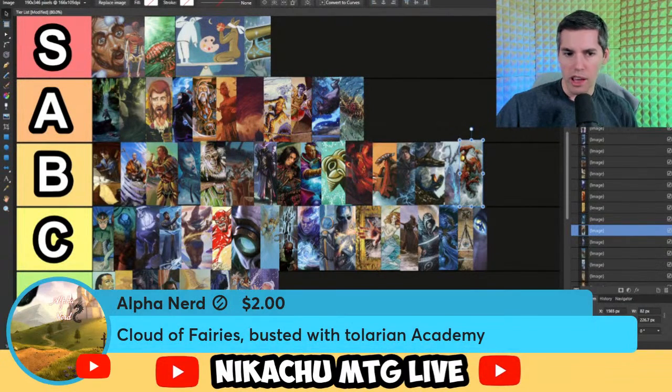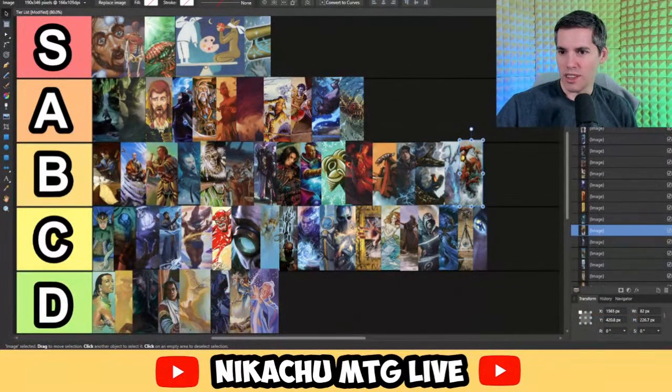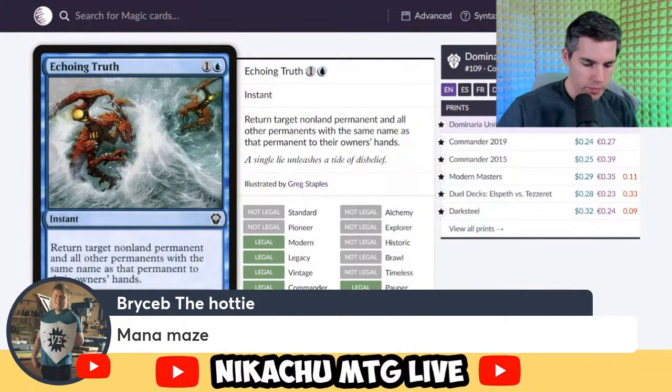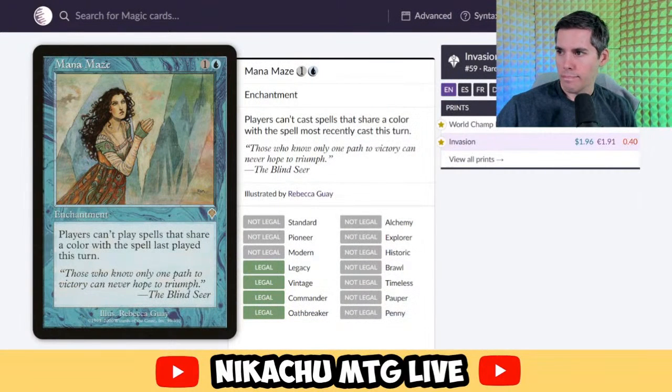Next super chat from Alpha Nerd, Cloud of Faeries, as we all recognize, that's a creature. So we'll donate that one. Where else do we have here? Bryce with the Mana Maze. Two-mana enchantment. Players can't cast spells that share a color with a spell last cast this turn. What? This has got to be jank.